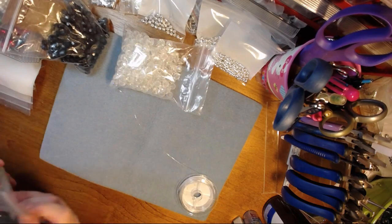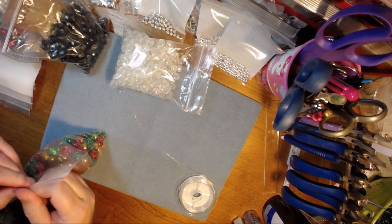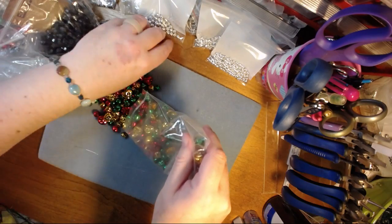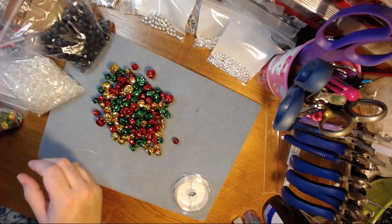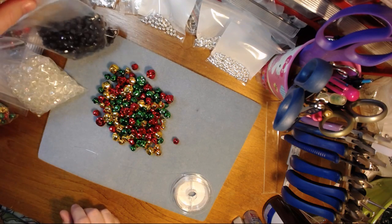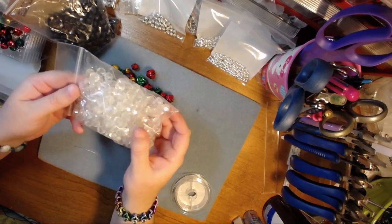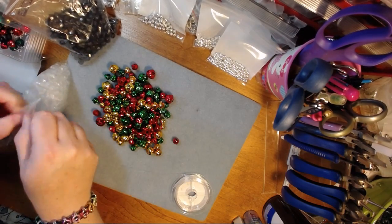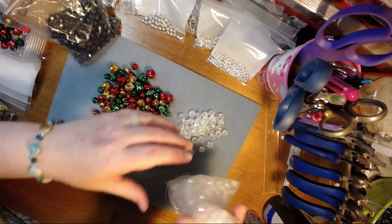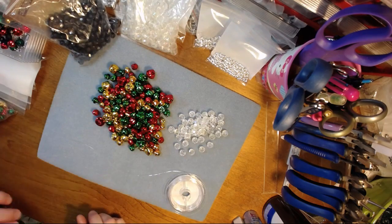So, I think instead of working on more cards, I'm going to make a couple of these jingle bell bracelets because I need to make a ton of them. So I'm just going to pour jingle bells all over the mat. You can see they make a nice jingle noise, so they'll be quite appealing, I think, for younger kids. And we have some beautiful plastic acrylic Aurora Borealis beads, AB for short. And I think I'm going to put some of these in between the jingle bells. I think that will look awfully nice.